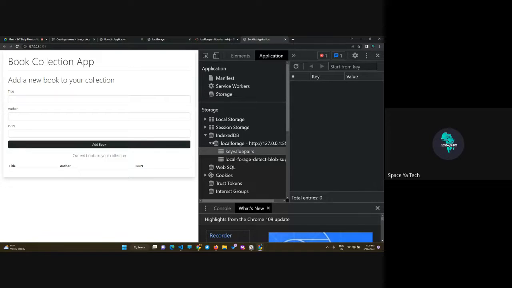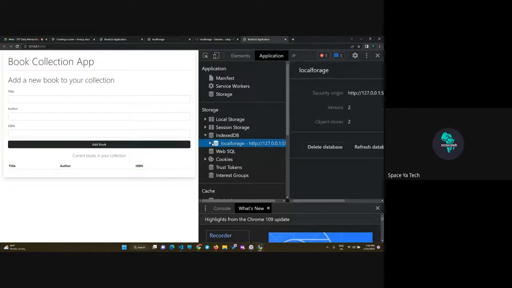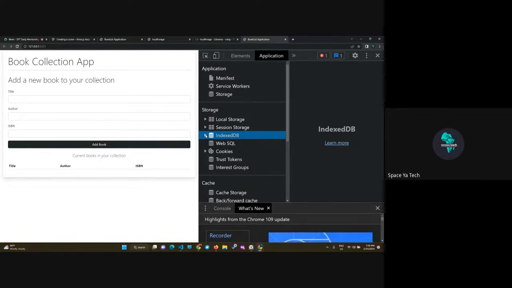So I think that's why it's different from local storage, because if I'm not wrong, local storage will persist even if you stop the server and you start it again. I think that's a difference maybe with indexed DB, but I'll have to do more research. But if you use local storage, it stores it, even if you close the server and you open again, it will still be there. That's a very nice question. I had not even thought about that.